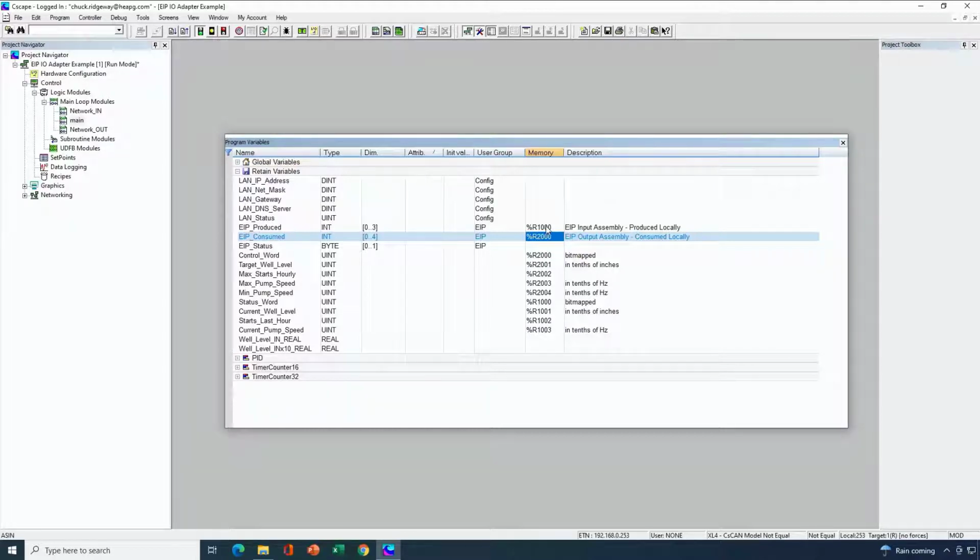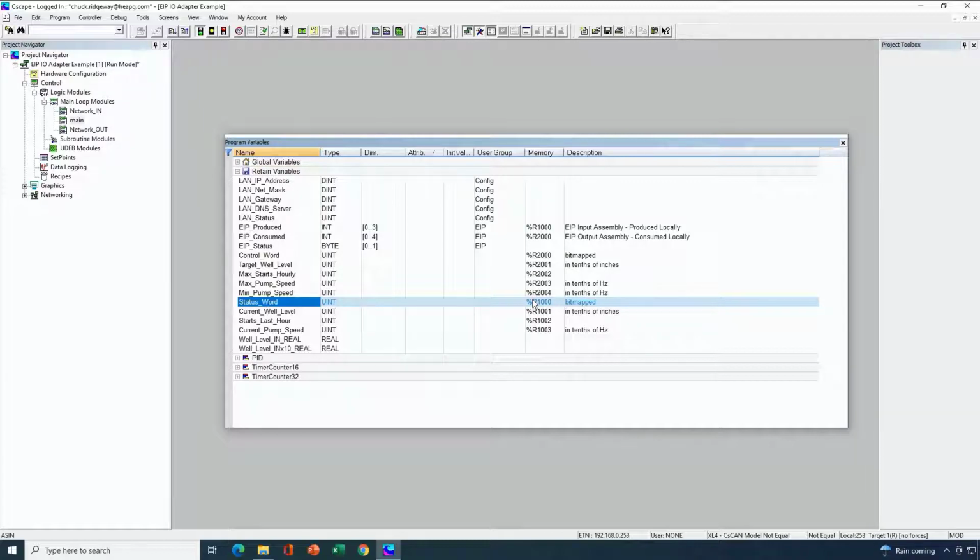Next, for the data that I am producing, I need to map, one by one, the variables that I'm going to produce to the network to the appropriate locations in memory. So let's go down here. The first thing I'm producing is my status word. I mapped that to the start of my array, which is at R1000.